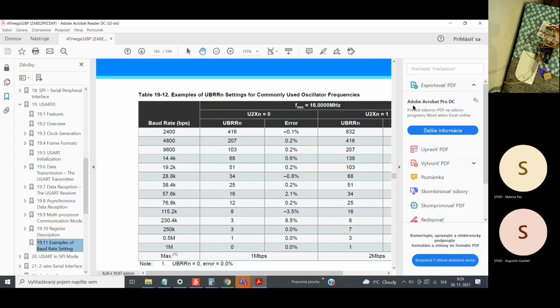And we are not using the double speed of this serial channel. So which number do we have to set to the baud rate register for 16 MHz and 9600?